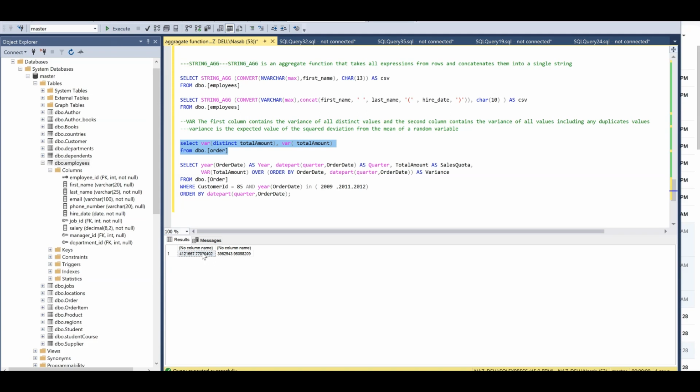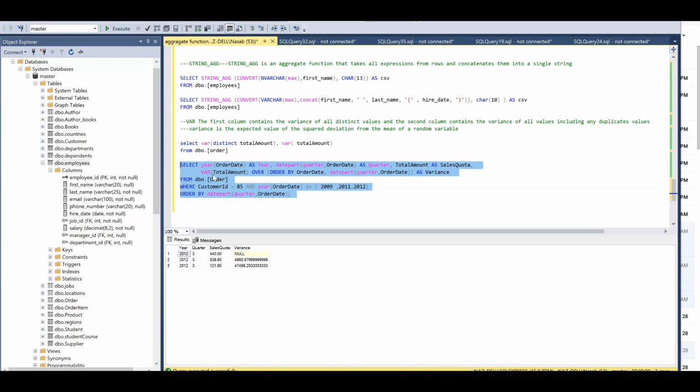So this is with the distinct variance, and the second is the simple variance we are using. With the distinct command, duplicates are removed, blanks and everything.